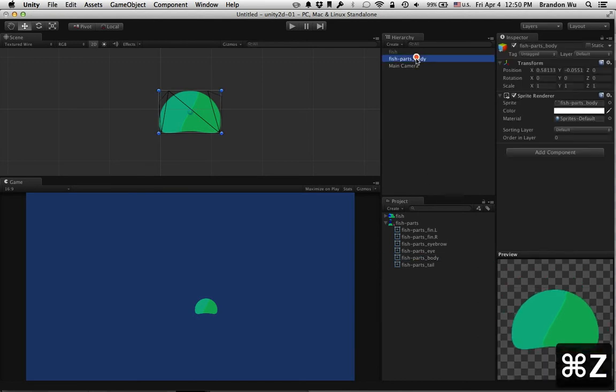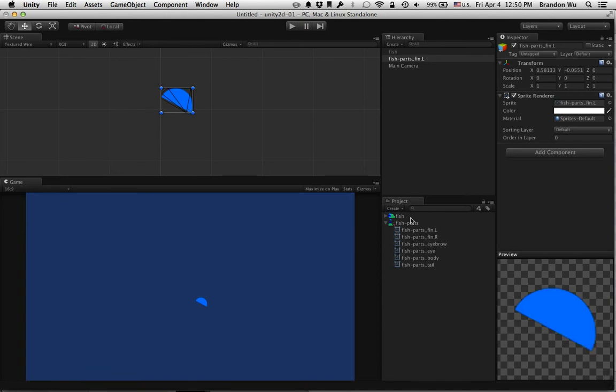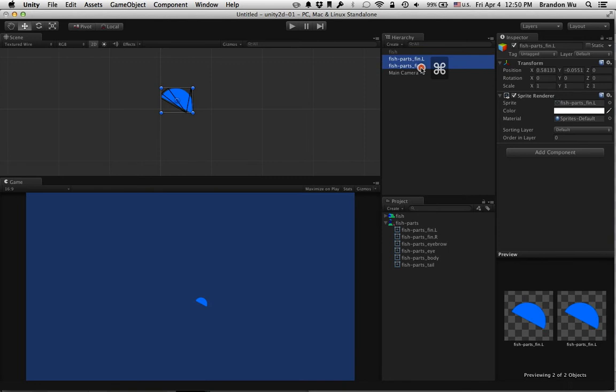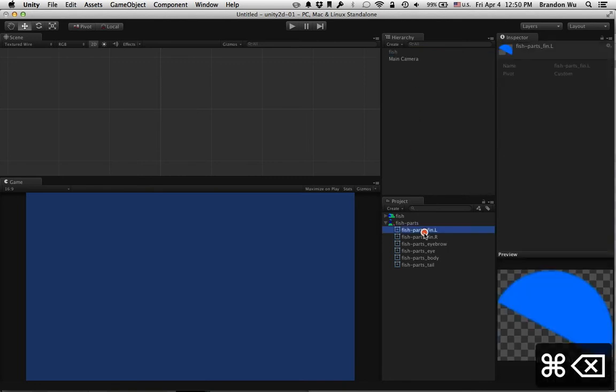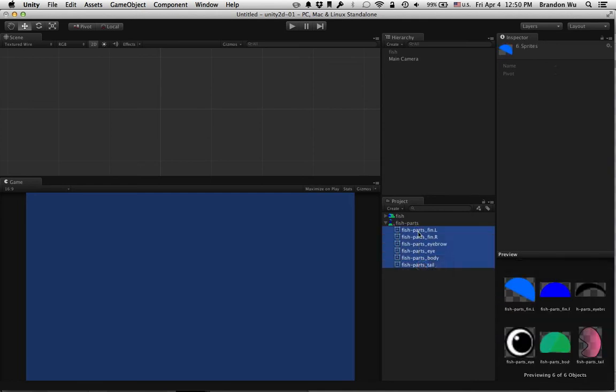Now let me show you what happens if you just drag this thing in. You can't actually do that. It basically just grabs the very first component, the very first object, and that's not what you want. Another thing you might try is to grab all of them and then drag them in.